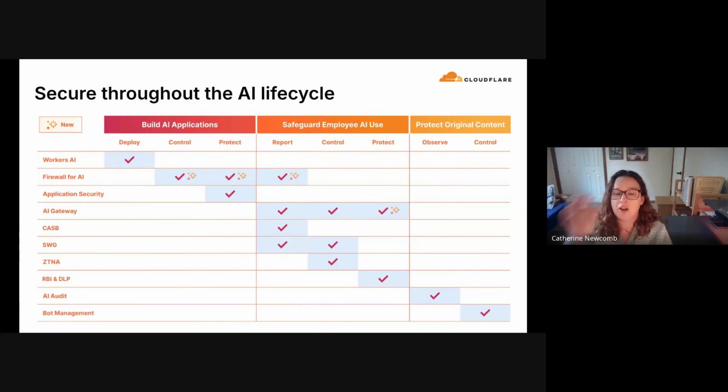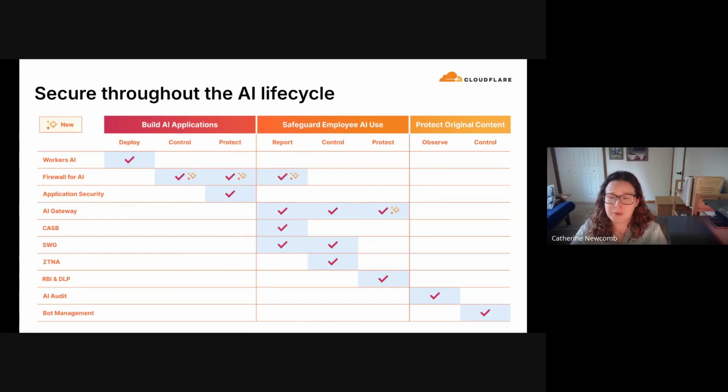Cloudflare helps you put all of these best practices related to AI into action with a range of capabilities. Not only do we help build full stack AI apps with our developer platform, but we can also help you secure what you build with AI, like what we're talking about today with Firewall for AI. From model training to optimization to inference, we have capabilities to help you deploy, control, and protect your apps throughout the AI lifecycle.